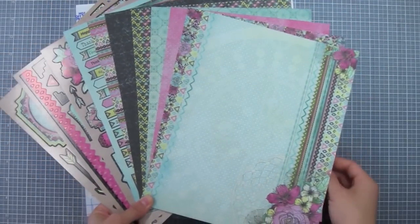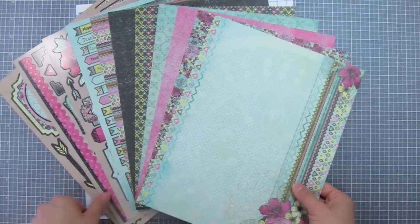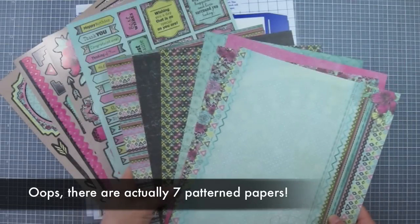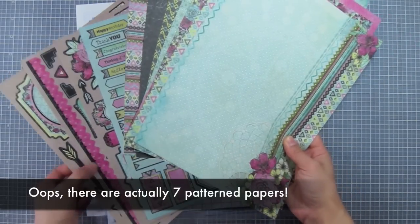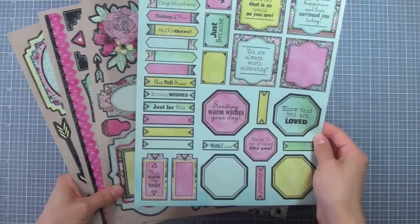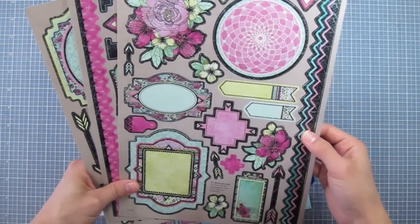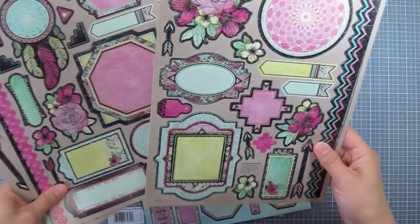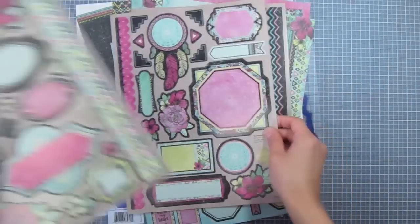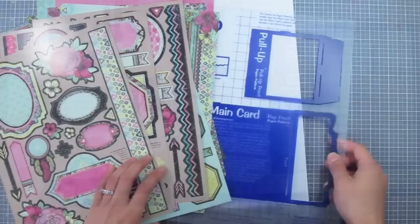And then the star of the show is the Daydream Artful Card Kit. This comes with 6 pattern sheets of paper, seen here. Just a quick glimpse. I'll give a more thorough showing at the end in the bundle video segment. And then we have the sheet of cutouts and greetings, and 3 sheets of beautiful thick die cuts. These are in all shapes and sizes, as you can see. 1, 2, and 3. Alright, now I'll get started showing you how to use the template.